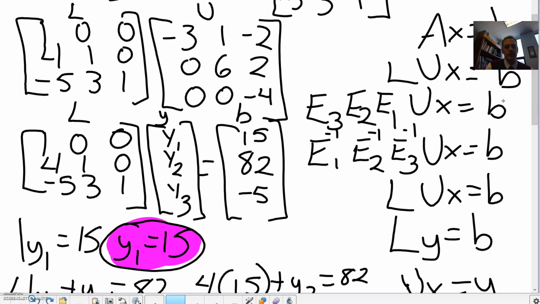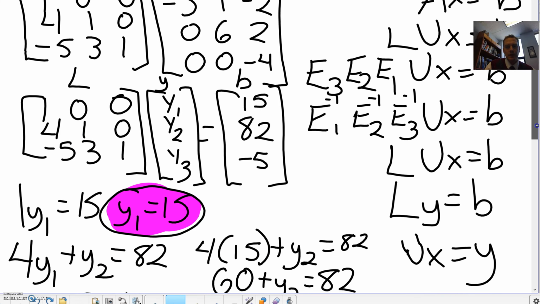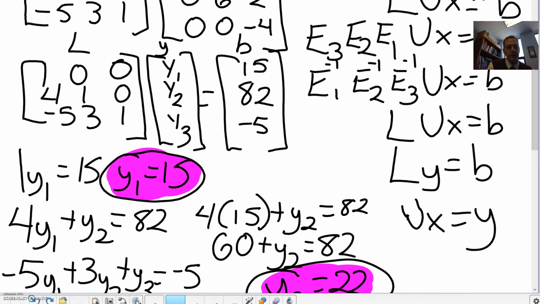So the first step is just organizing that. Now I have this lower and my upper triangular matrices right next to each other. What I need is my lower triangular matrix times a dummy variable y equals b, which is those constants from the original equation. Now if I look at this, I can see that I have one of these, none of these, none of these. It's very easy to start building equations with forward substitution to solve it. Forward substitution, because I'm starting with the first variable and going forward from there.